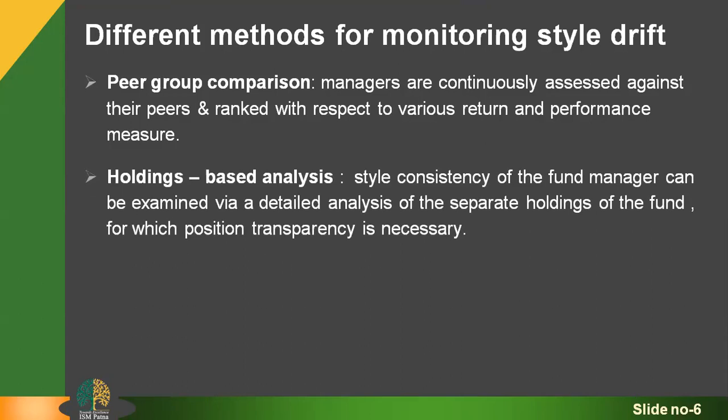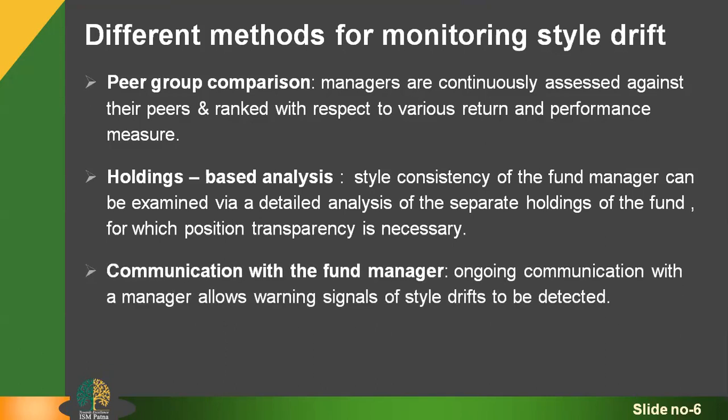The fifth one is holdings-based analysis. Style consistency of the fund manager can be examined via a detailed analysis of the separate holdings of the fund, for which position transparency is necessary. This is another method, and it is also very important. The next one is communication with the fund manager. Ongoing communication with the fund manager also allows a warning signal of style drift. So these are different methods of monitoring style drift.